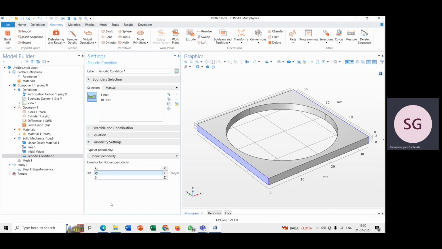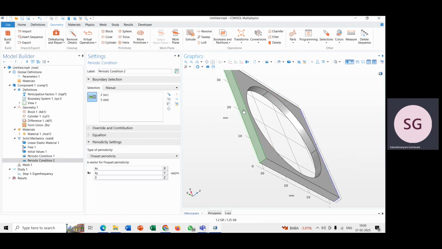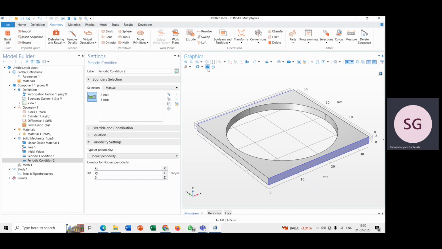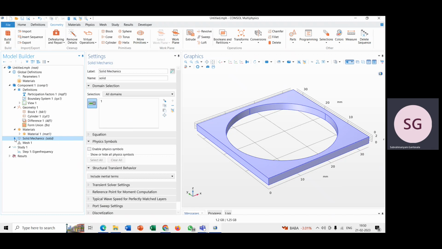Since our PNC is periodic only in two directions, we can ignore kz. So we'll just duplicate this and clear this and choose the y direction. So I think our model is ready with respect to conditions, material and geometry.